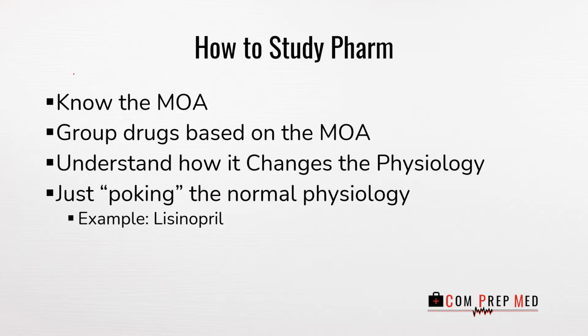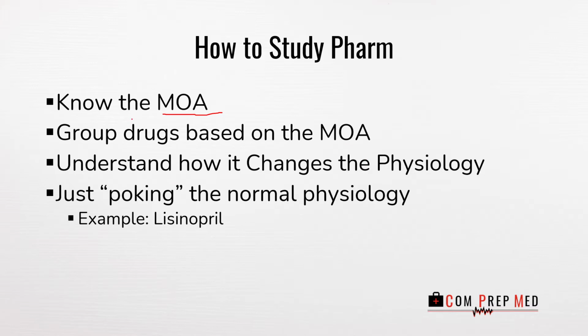So how to study pharm. The best way to study pharmacology in med school is to know the mechanism of action. Okay, and then once you know the mechanism of action, you can group all the drugs based on that. So then you kind of put the ACE inhibitors and the ARBs together. You can put beta blockers together, and on that same token, you can put the alpha blockers with the beta blockers, because if you understand beta receptors, you understand alpha receptors, and then that's such an easy way to do it. If you know the mechanism of action of a drug, you put all those drugs in the same class based on the mechanism of action, and then you just remember the basic kind of prefix and suffix of those drugs based on the mechanism of action, and you'll remember them. That's such a simple way to do it.